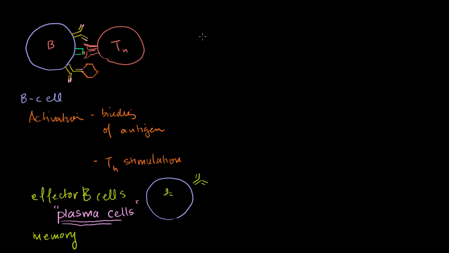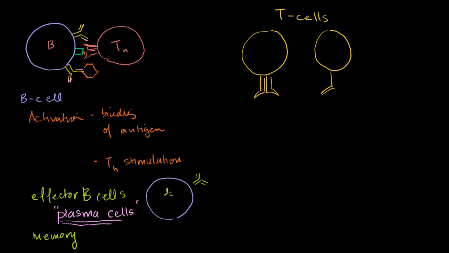Then you have your T cells. And here I'm going to talk about T cells a little bit differently than I had in the last few videos, just to give a little bit more nuance. So there's two types of T cells. You might say, hey, there are helper T cells and cytotoxic T cells, and you're not wrong. But I'm going to do a slightly different differentiation, just so that you are familiar with these terms. So there's two types of T cells, just like that. All T cells have T cell receptors. Let me draw the T cell receptors, just like that.